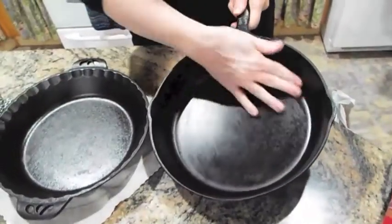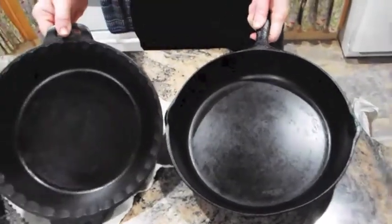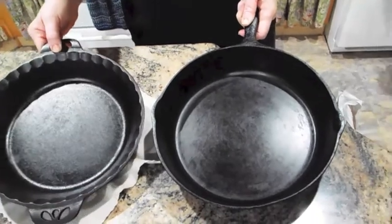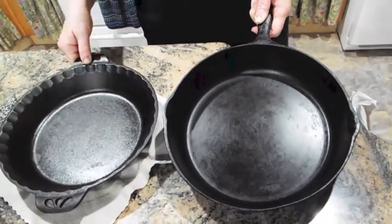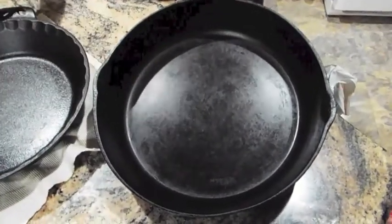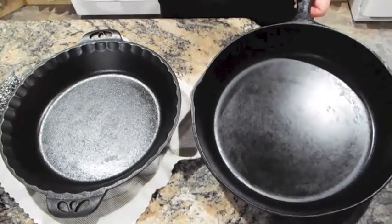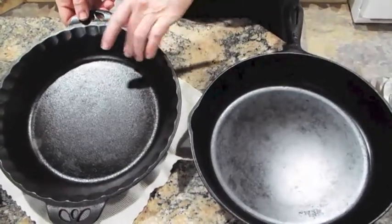So when you go to season it, you can see how black this is. This still has a little bit of the gray tint that it came with before it was fully seasoned. It's starting to turn black. This one is pure black in here. And the difference is this one is smoother. It holds onto the carbonized coating much better than the bumpy one.